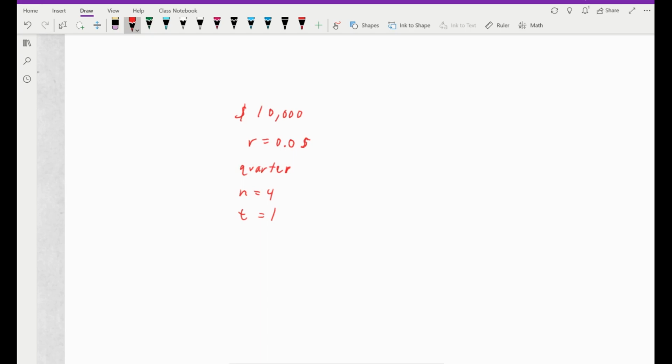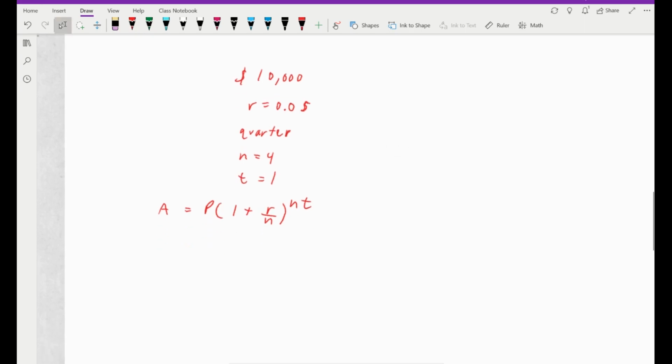The basic equation, the amount of money, is going to be the principal times 1 plus the interest rate divided by the number of times we're compounding it, raised to the t, but it's now going to be raised to the nt. n is, again, the number of times we're compounding the interest. So let's say we have an amount of $10,000. The interest rate is 5%, which I wrote as 0.05. We're compounding it 4 times a year, and nt is 4 times t, the number of years, which is 1. So 4 times 1. Let's see how much this interest is going to be.